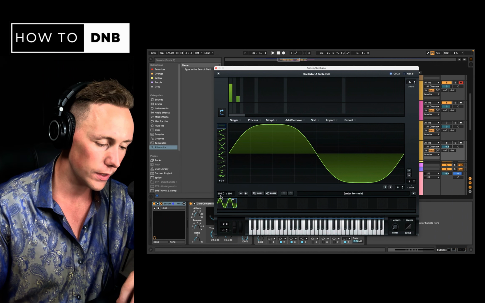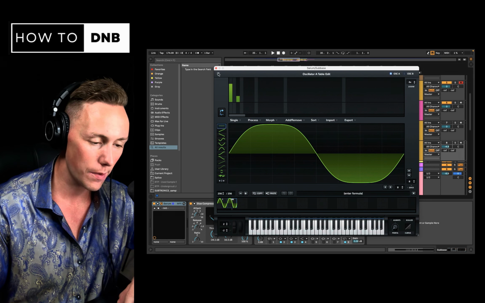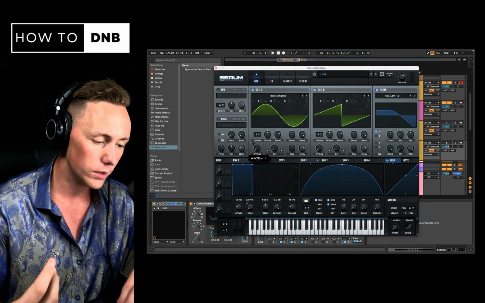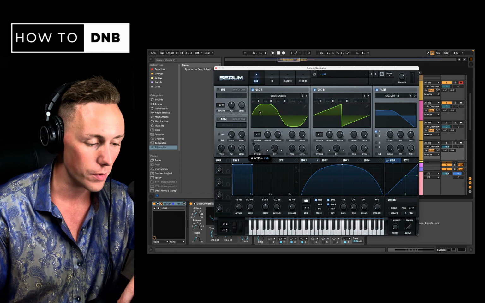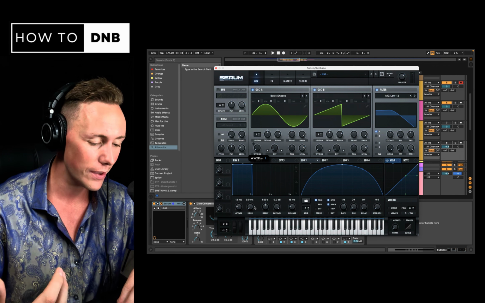And then when you have these two, what you can do is go to morph and crossfade. It'll create a crossfade between these two shapes, and that'll appear here in the wavetable position. So you see there, it sort of morphs over time. It actually distorts the wave for you in the purest form possible, because it distorts it towards a square wave. And that makes the bass sound really fat.